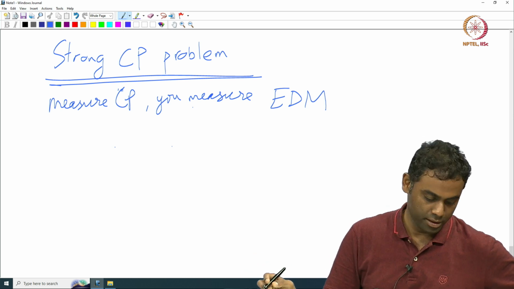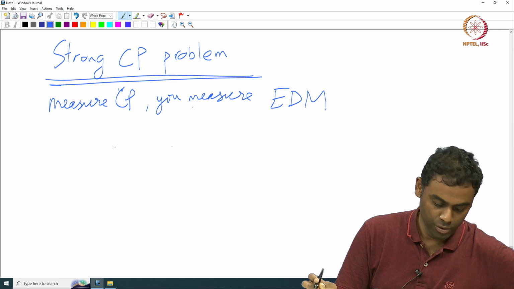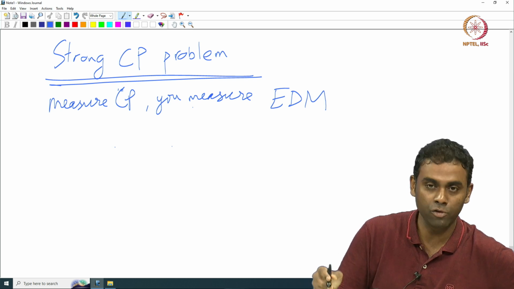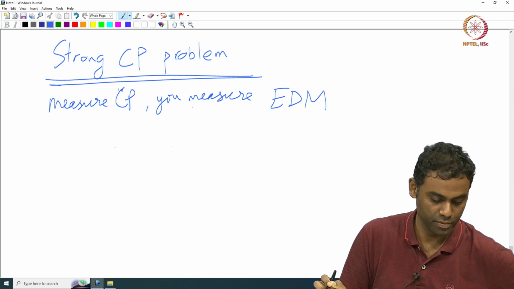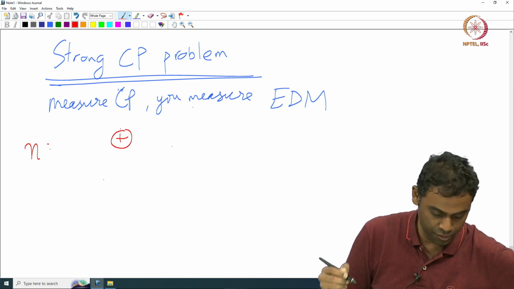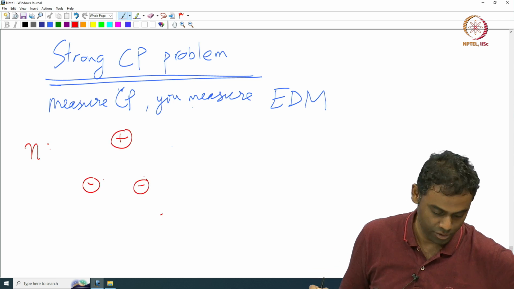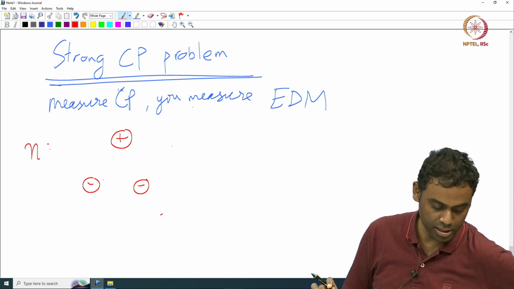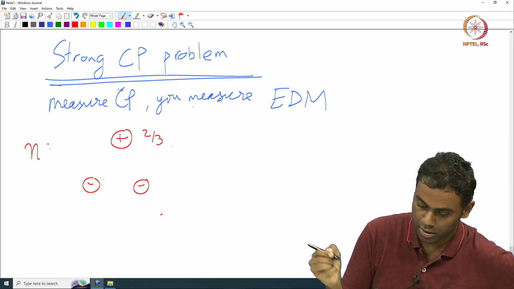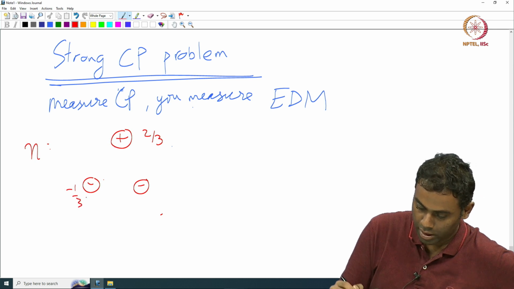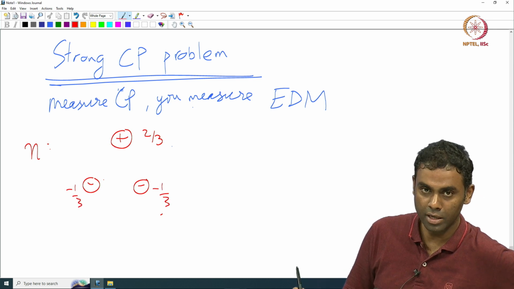So let us take a neutron. In a neutron you have one up quark and two down quarks, correct. So on an average where would be the positions of these constituent quarks? On an average they would sort themselves into a triangle. We will see when we study deep inelastic scattering that this is not really the case, but for this back of the envelope calculation you can take the charge configuration to be this. The up quark with 2/3 charge is floating around there, and there are two down quarks.